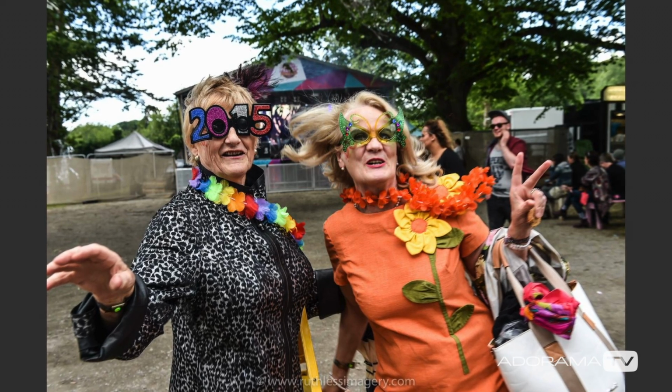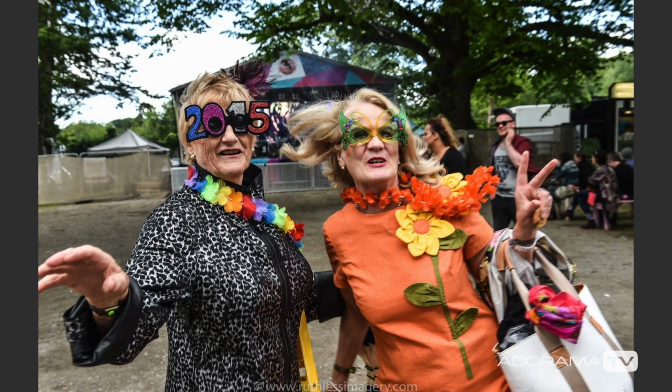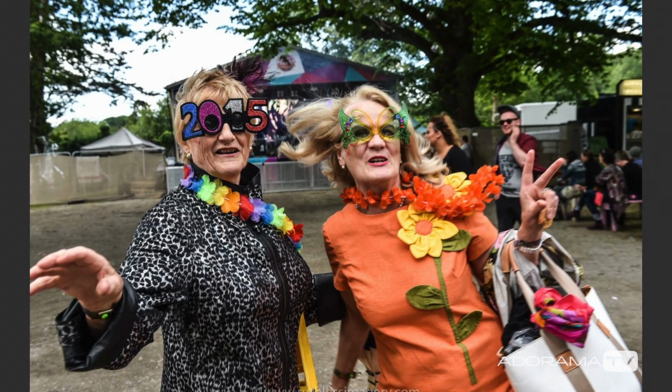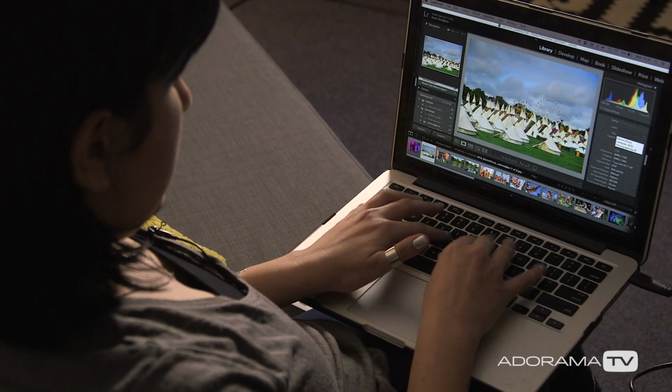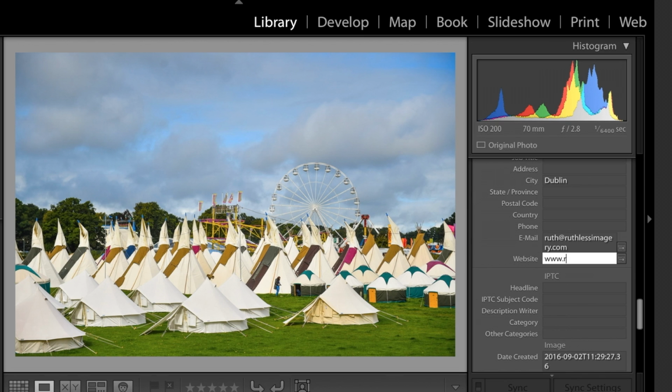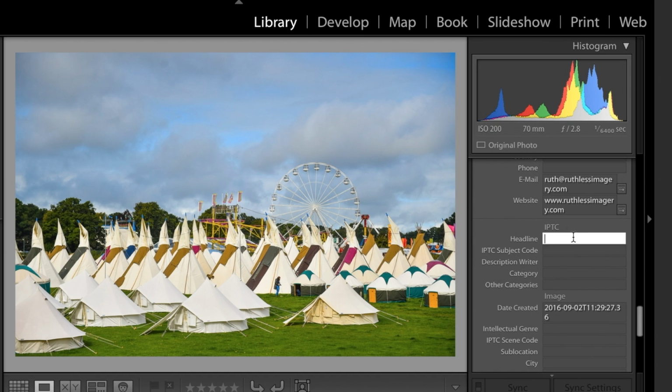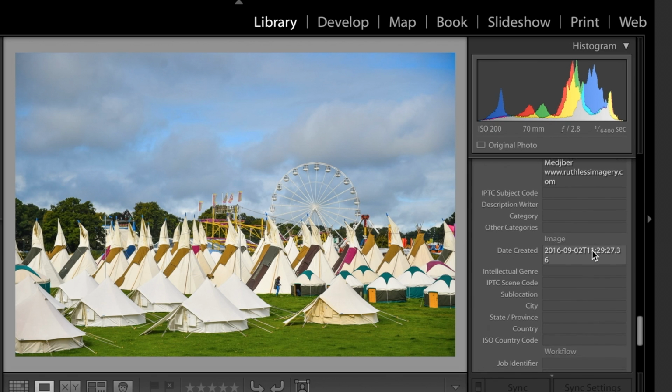If you have a really great photo of two friends posing for the camera at the festival, then the newspapers are going to want to know their names, their ages, and where they're from. Some newspapers won't run the images without this information, so you need to write down the captions as you shoot and then transcribe this information into the IPTC section of the photograph. This can be done really easily in Lightroom.